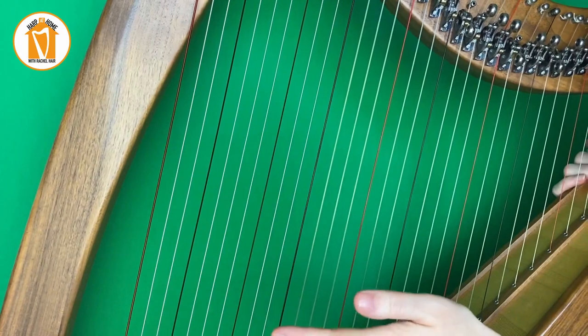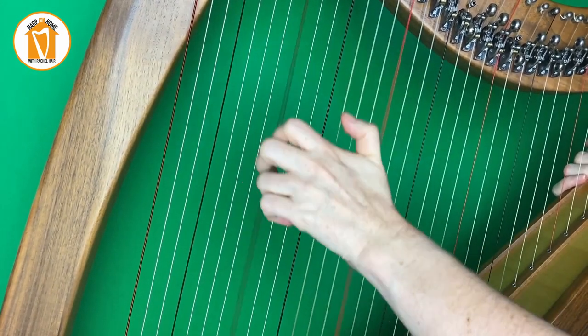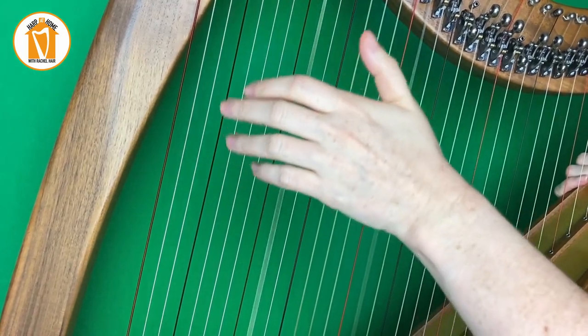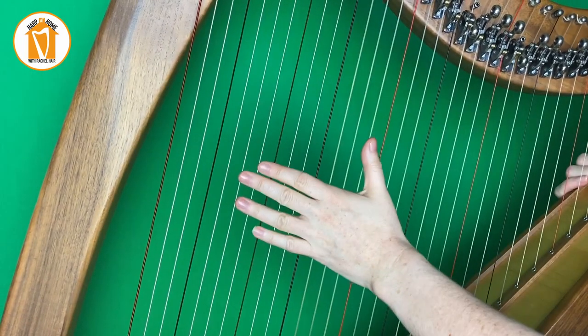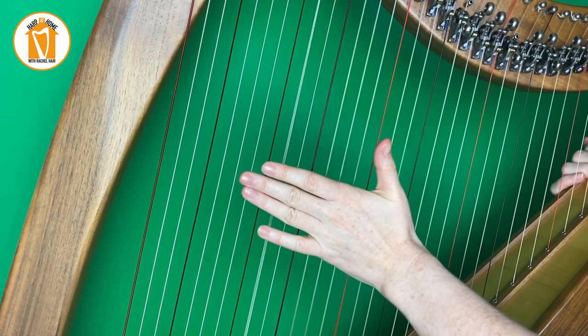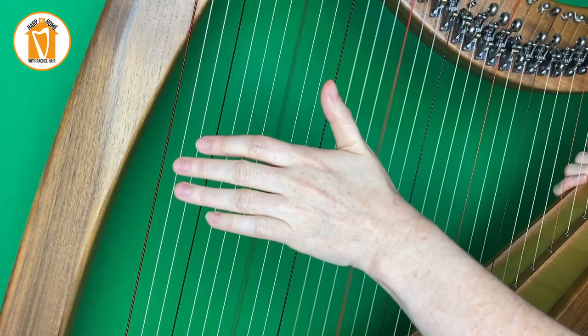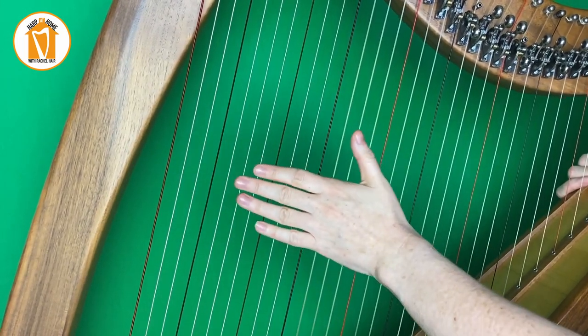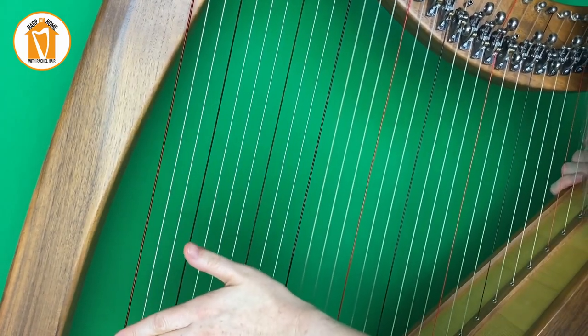Second option, if you want something a little bit more straightforward, is just to do octaves straight down with your considerate damping. So it's damp, pat, move to the next one. The way that you're putting your hand on to damp is you're actually putting it on to grab the next one. So you're damping as you're grabbing. That's how the considerate damping works when you're descending.